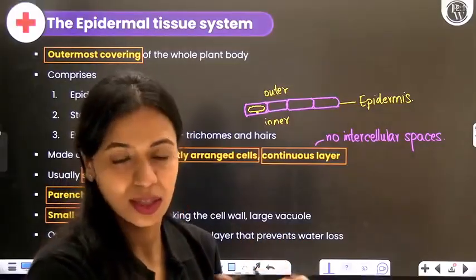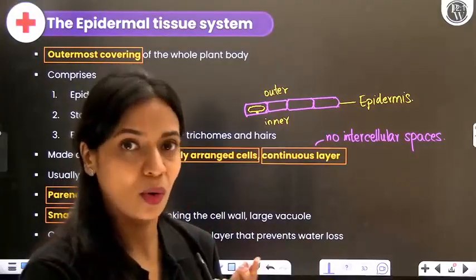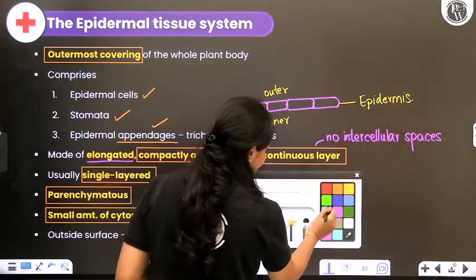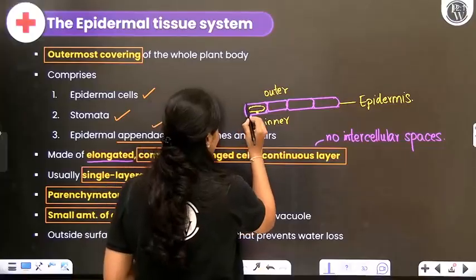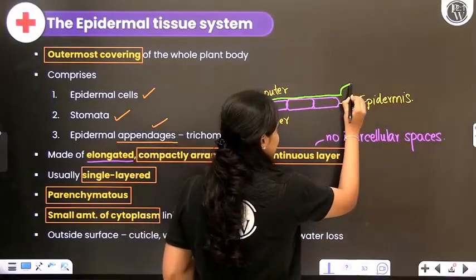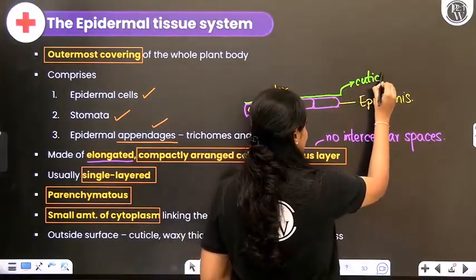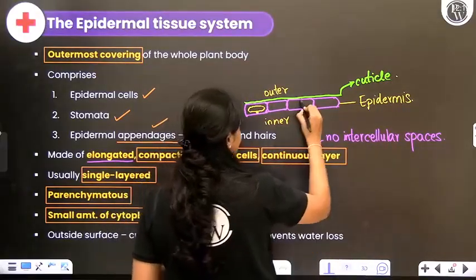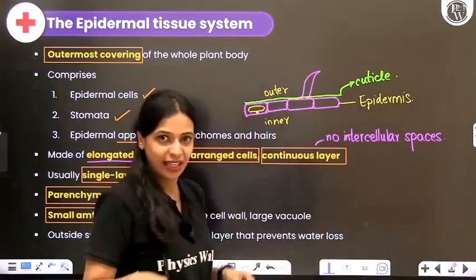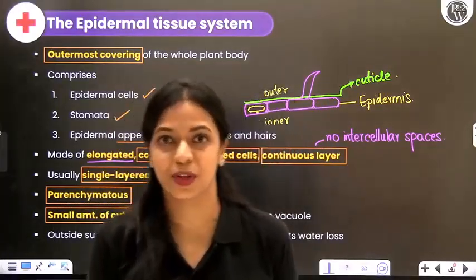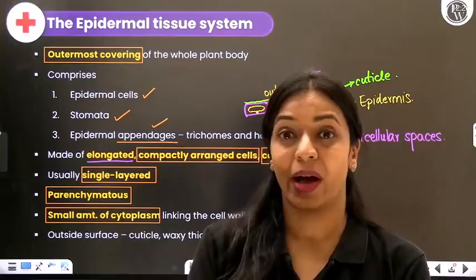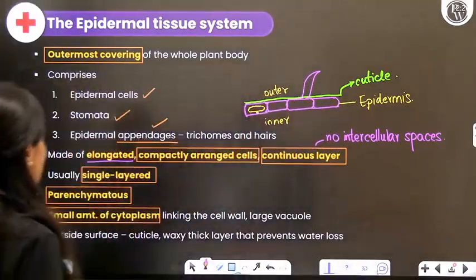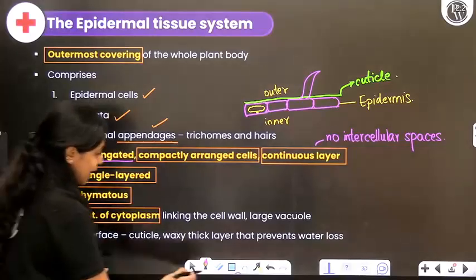So over here on the outside surface, you can find two things. You can find the cuticle and you can also find root hair or stem hair. So they are present only on the outer surface. A thin layer of cuticle would only be present on the outer surface over here. Epidermal hair, either root hair or stem hair, would only arise towards the outer surface. If it's present on the inside, does it make any sense at all? It doesn't, because absorption happens from the outside. Its requirement is only on the outside. So it need not be present on the inside. Okay. So yeah, on the outside surface, you will have a cuticle.